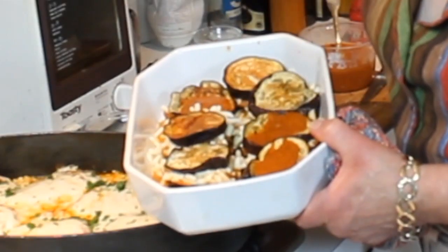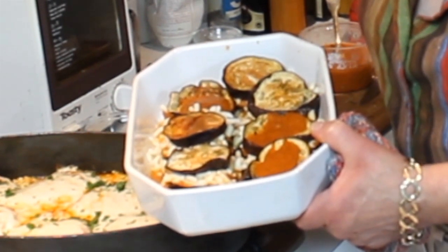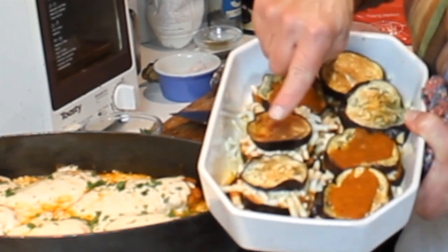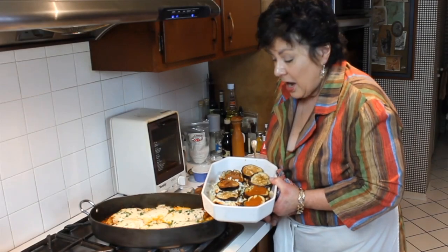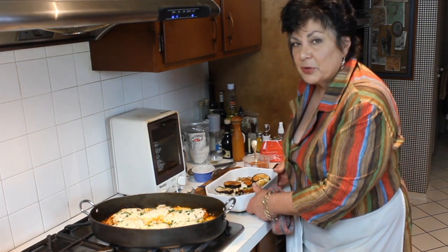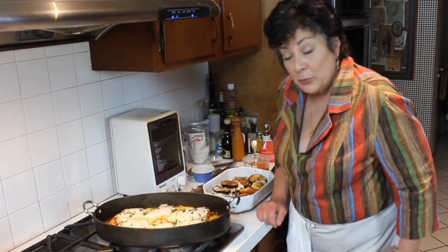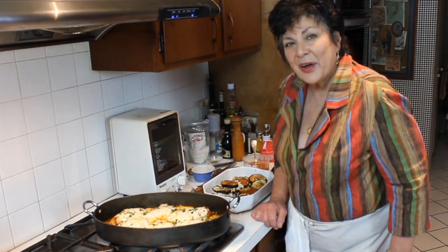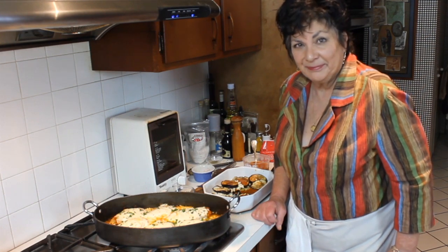As a vegetarian takeoff on the same theme, I've made some eggplant parmesan. I cut the eggplant into a good solid half inch thick piece, placed it on an extra virgin olive oiled sheet tray, and put it in the 400 degree oven until soft. Now I'm layering it with tomato sauce and mozzarella — same idea. It's really good with or without noodles. You could also do this with zucchini. The chicken version is great served over noodles with a little tomato sauce, or over rice. I hope you try it — the kids are going to love it too. Thanks for joining me.